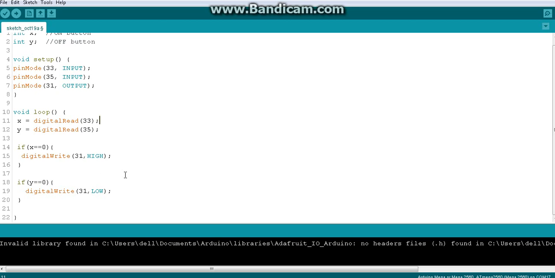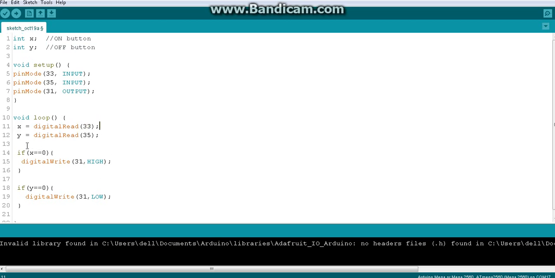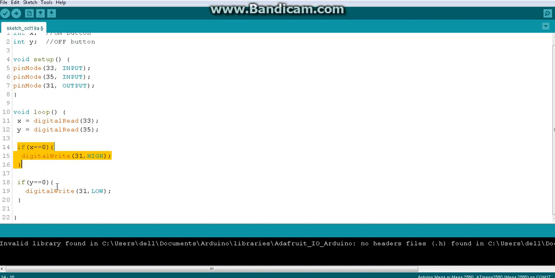We have seen a code that needs a little bit of thinking. I explained how these X and Y are working. If you're pressing and taking your hand off, I hope you understood that. You press the X button, the on button, X is 0. This works, the LED is on, and this is false because you didn't press the off button, and the empty code is there after that.